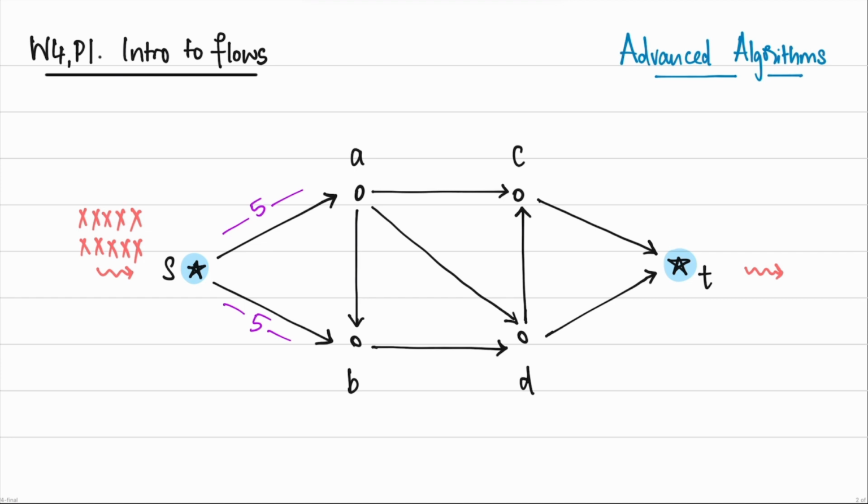Notice that I did this by writing down the number 5 across these edges, which might prompt the idea that perhaps a flow is basically a function that assigns numbers to edges. I think that's a reasonable starting point. So let's try and make a note of that. So a flow is really just a function that goes from edges to, let's say, real numbers for now, right?